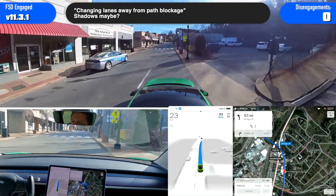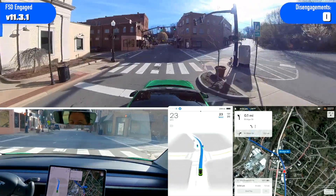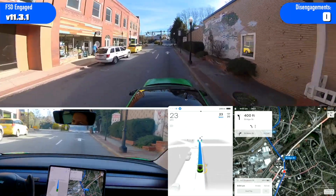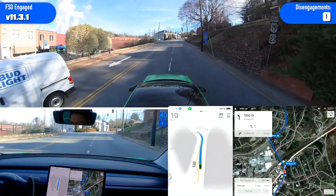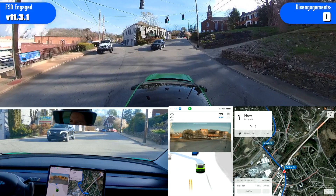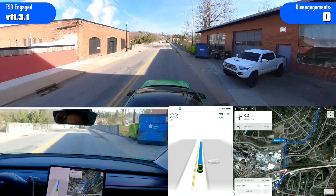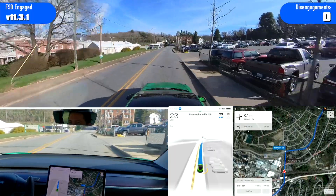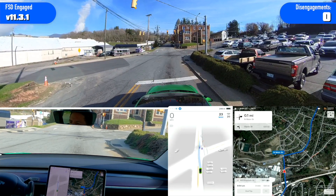Okay, not sure what that was about either — it was trying to come to a stop. But now it's doing a much better job at this turn, angling itself correctly, instead of pulling up to the left and stopping where it would block traffic. It's pulling up more straight, almost to the right of where the lane is, before it makes the turn — which is more like what a person would do.